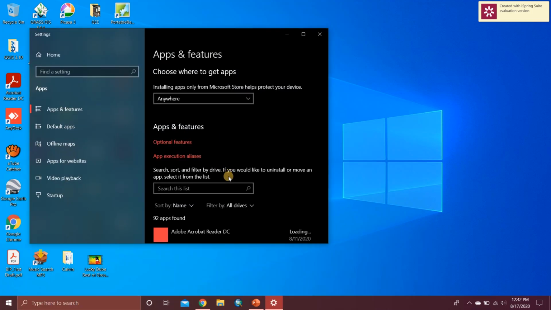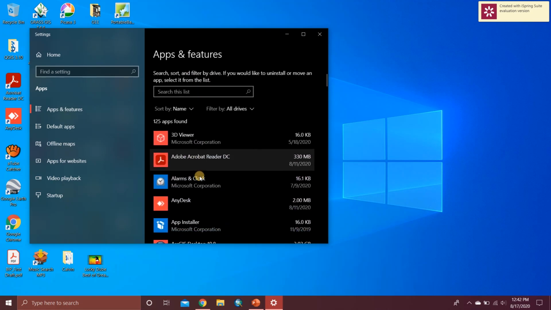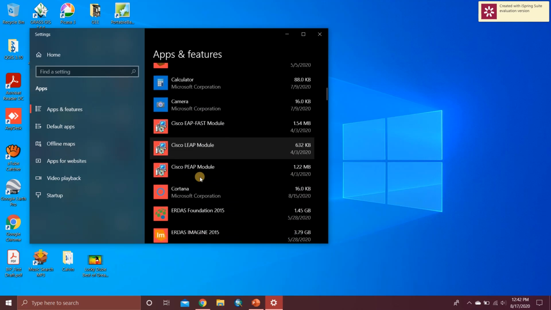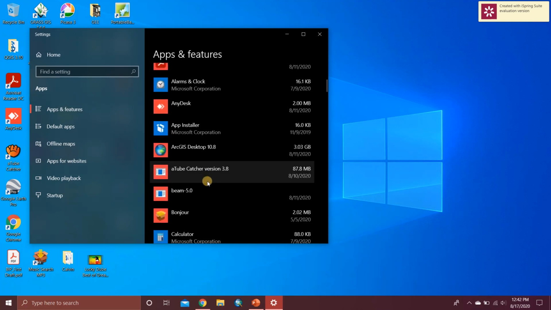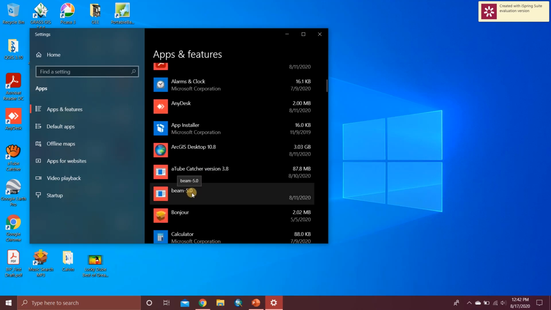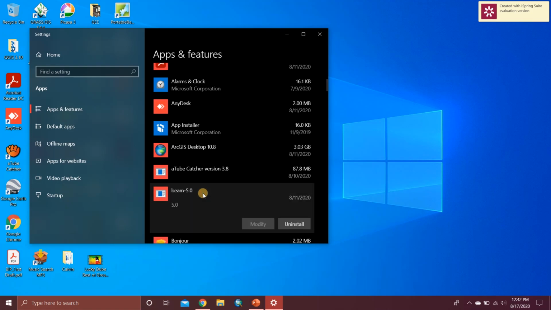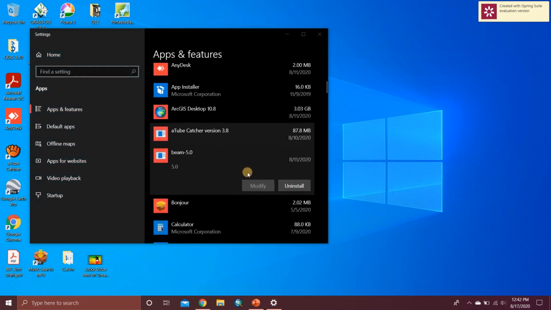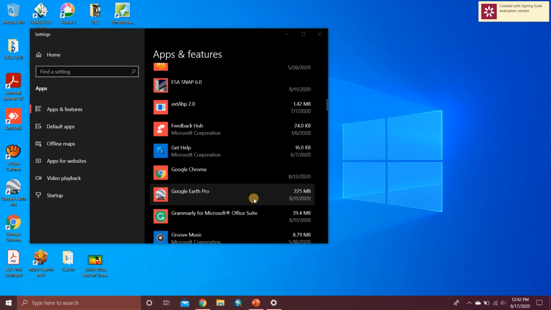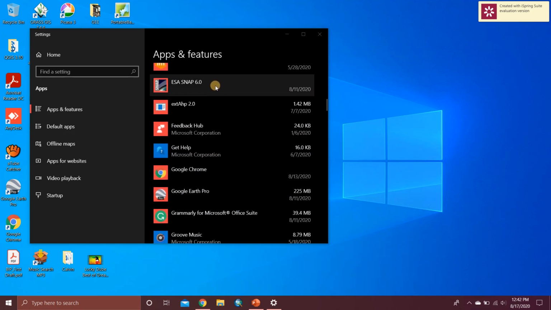So the first software that we are going to uninstall, we'll look for BEAM 5.1, or if you have BEAM in your computer, you can uninstall the BEAM. The second software that you will have to uninstall would be the ESA Snap.